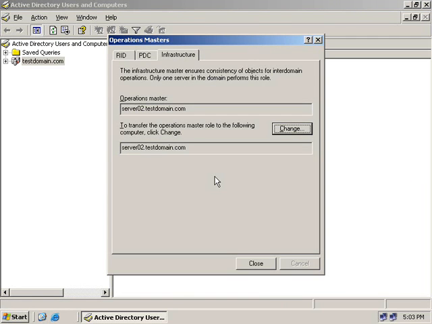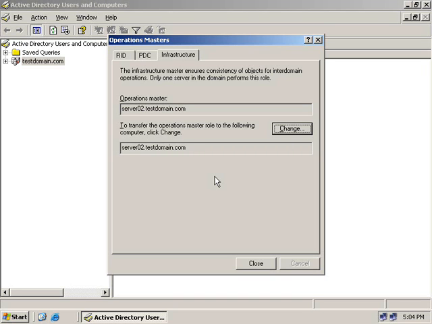So there you go. There you have the 5 different Operations Master roles available in Windows 2003. It's important to understand the importance that each role plays in your environment, as each can affect the successful operation of your network in their own way if they're not available. Transferring a role to another server is a pretty painless operation, as you've just seen, and should be done wherever possible when you anticipate downtime.